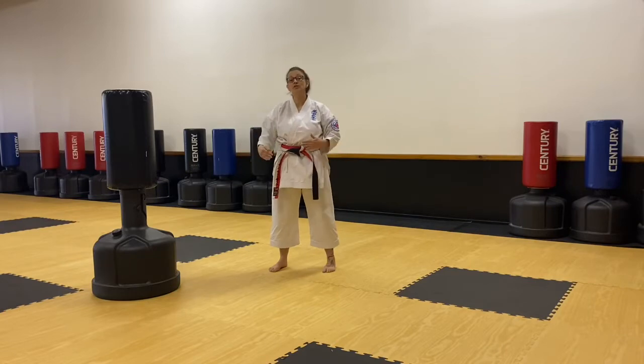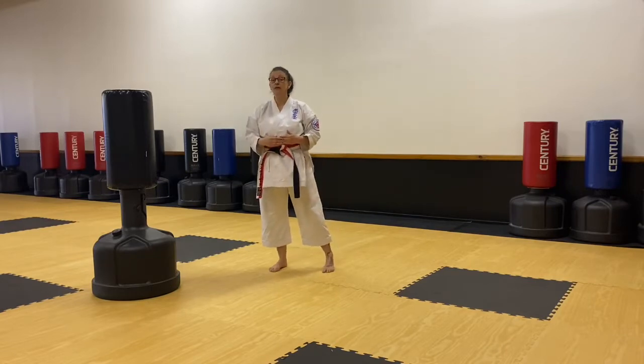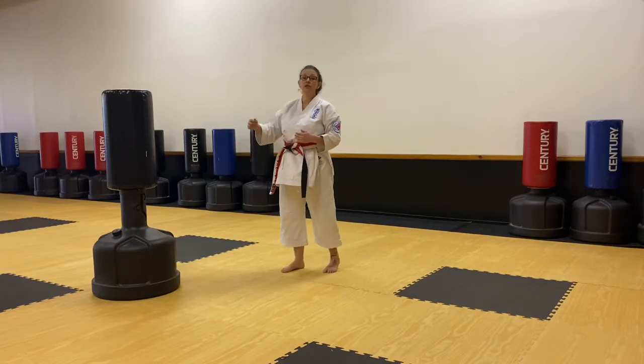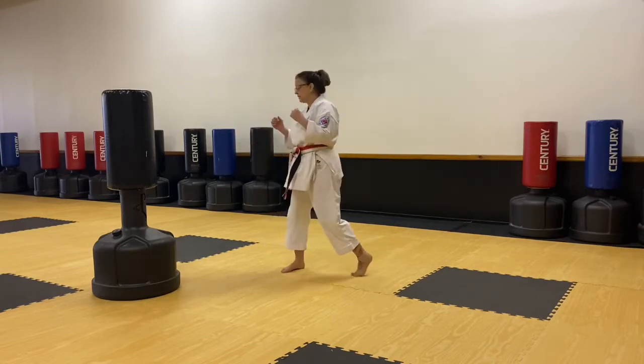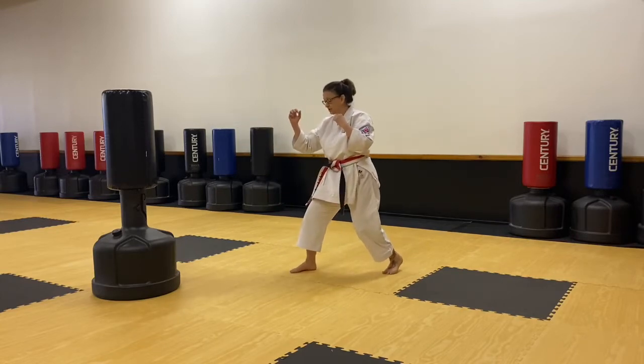If you don't have a target that you're working with, that's okay. Just use an imaginary line across the floor or any kind of a demarcation so that you have a start and stop point. In this first one, I'm actually on my opposite side back for you guys. I'll switch feet shortly.